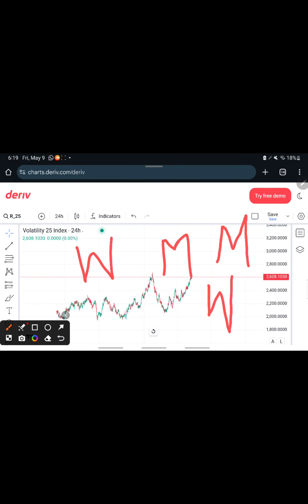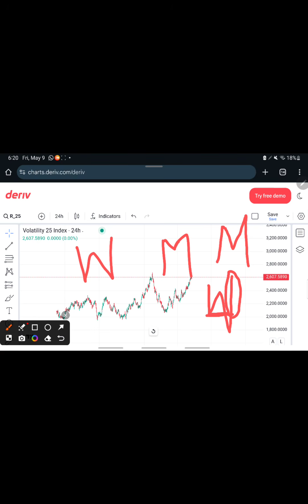So how do you use this pattern? Whenever you see a W pattern that broke a structure just like this, it has broken this structure. Breaking of this structure simply means that it's going to continue, and that this particular one that you see now is just a temporary reversal. The trend is a downtrend, and this structure that got broken here ensures a sell confirmation.